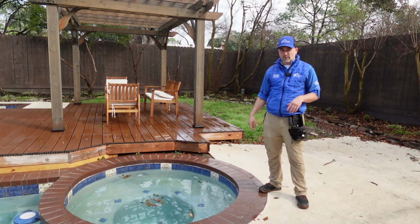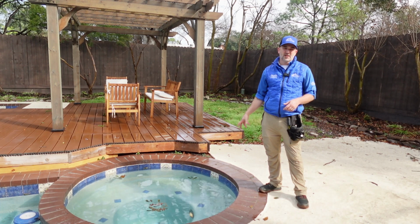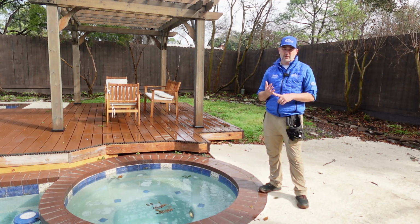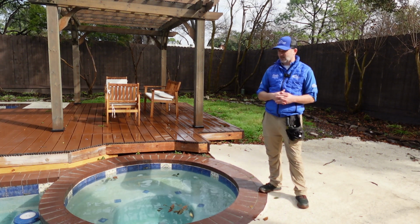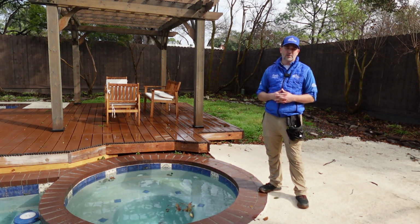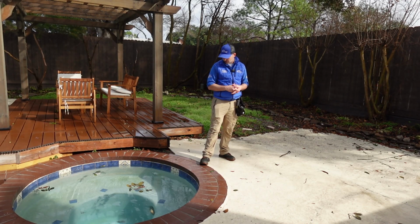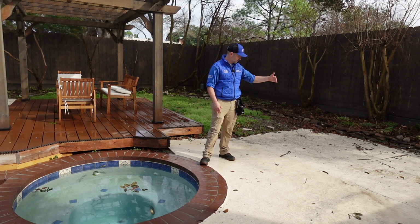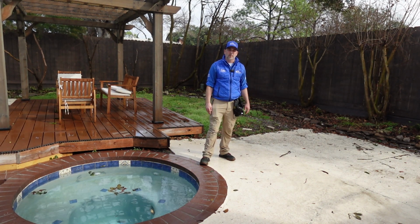One of the first things that we see on the pool as we're walking up is we get some air bubbles coming out of the jets. That could be one of two things. It could mean that the water level is too low for the system, which it's not today. It looks like it's at a good level, so our next indicator is that there could be a leak in the plumbing system. The next thing is we are looking at this pool structure. We notice the air bubbles here, and then on the deck we got some cracking and some unlevelness, so this could be an area where the plumbing leak could be.